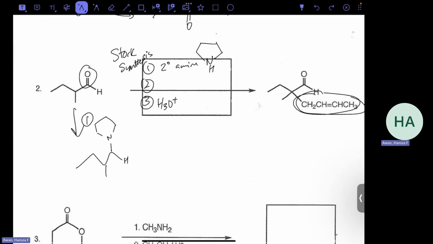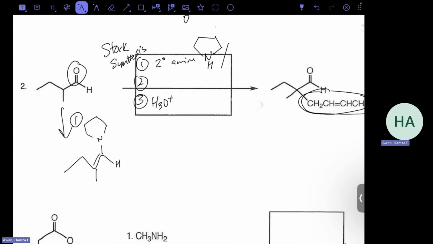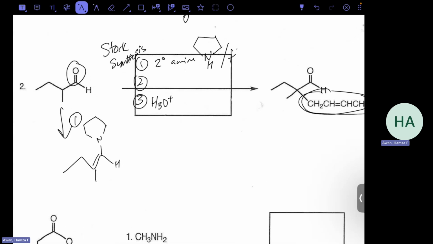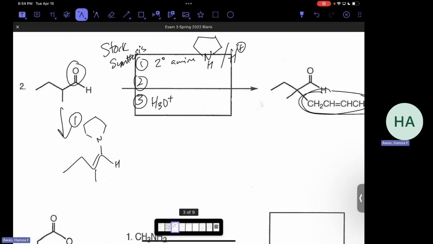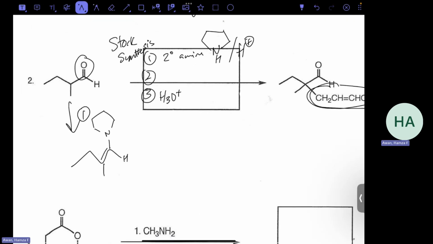Our second step in this problem is that we are going to... missing something. I can feel that I'm missing something. No. This is, yeah, I'm missing the double bond. That's exactly what it is. Thank you. I really appreciate that. We have the H plus, right? And this is gonna be in acidic conditions, right?